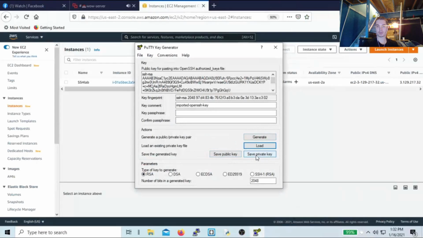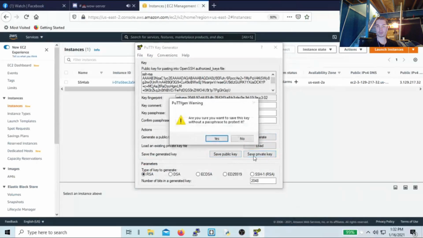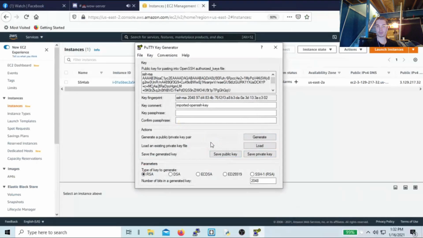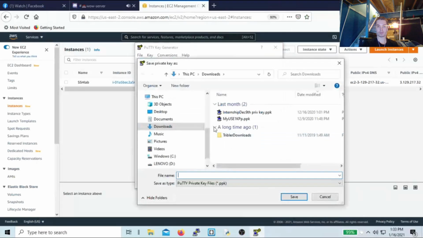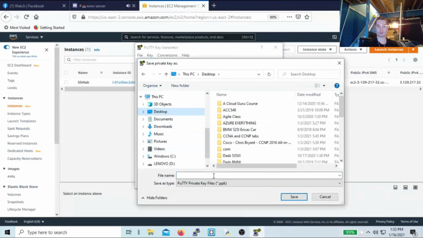And then I believe it's save private key. In this case, we're just going to save it to the desktop.